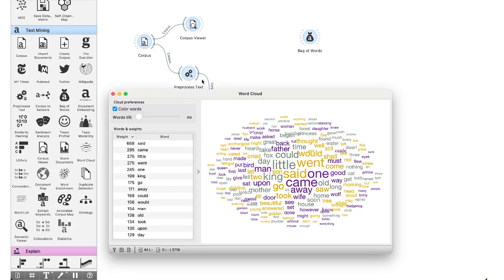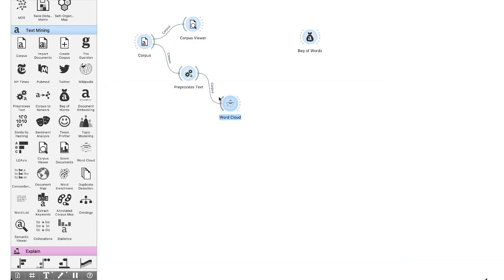After we perform the preprocessing of the text, you can see that the stop words are not in this word cloud, and the words with the highest frequency are said, can, and something like that. After that we can delete this one, and we can simply use bag of words.